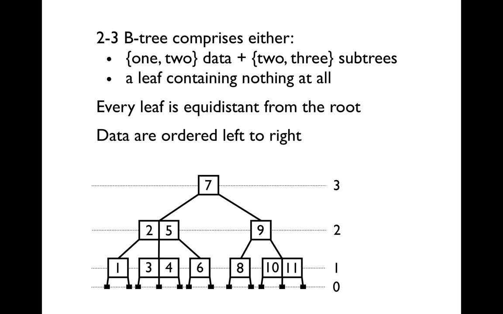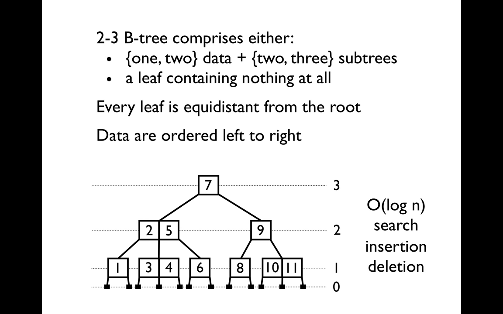So what's the motivation for these seemingly arbitrary rules? The third rule means that we can search for an item within a tree without backtracking. Left-to-right ordering allows us to narrow the search to at most one sub-tree using just one or two comparisons with the elements in a node. The first and second rules together mean that each narrowing is by a factor of between one-half and one-third. As a result, search takes logarithmic time in the worst case. The first rule also gives us just enough flexibility to implement useful operations, including insertion and deletion, also in logarithmic time.